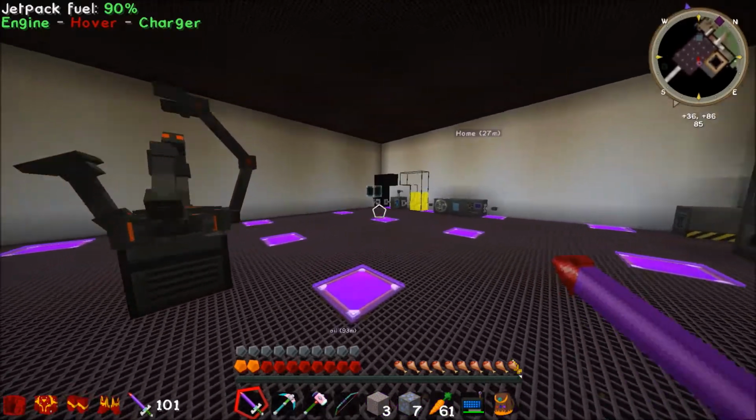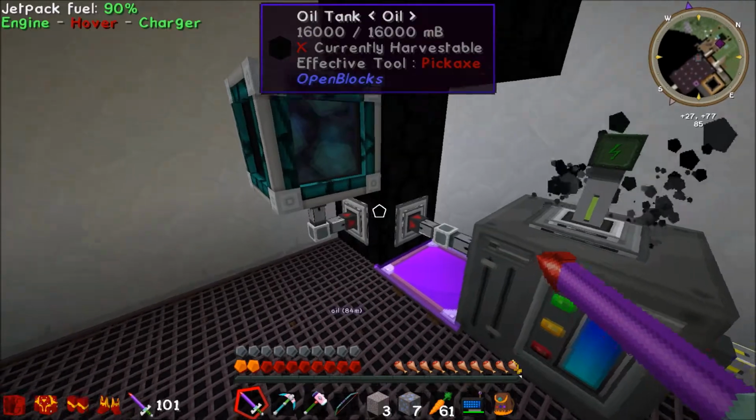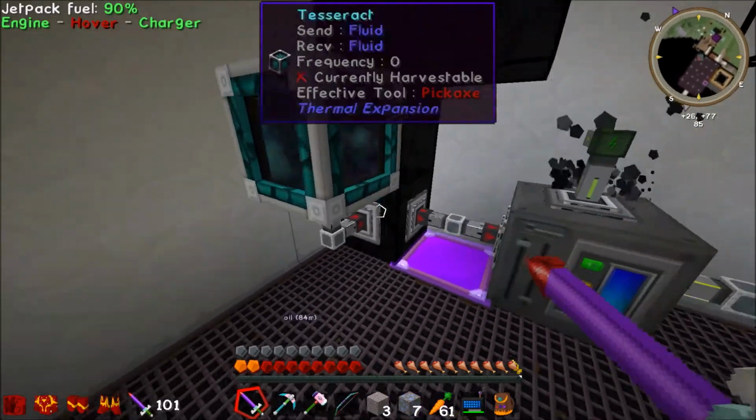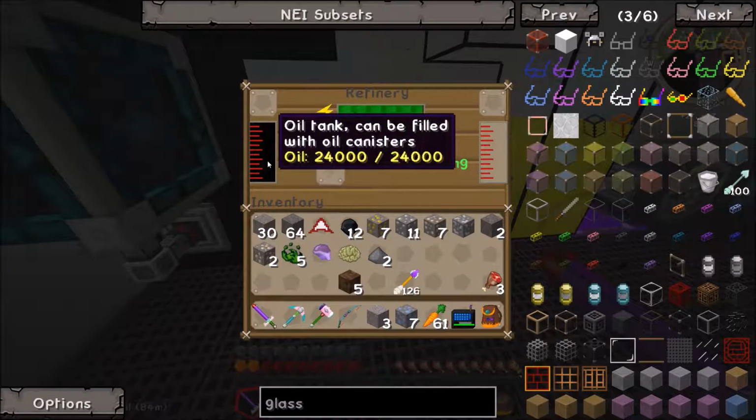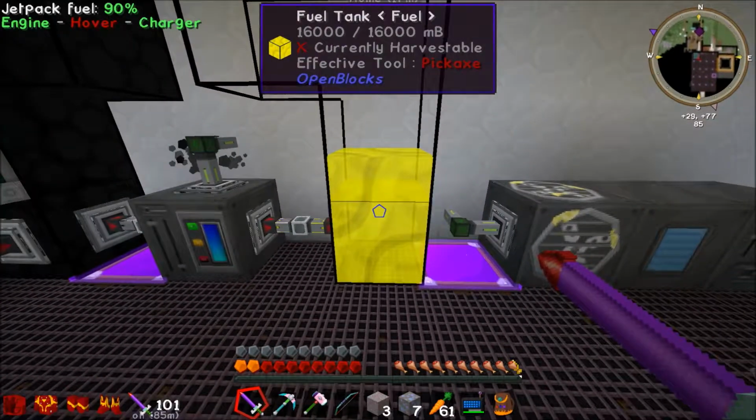Okay, so here's my... Oh, wow, it's refined quite a bit of fuel. So here's my fuel setup. There's the tesseract. It pumps the oil into these tanks here. The tanks pump it into the refinery. The refinery refines the oil into fuel, and the fuel dumps into this tank here.